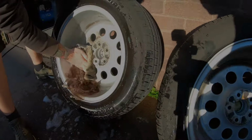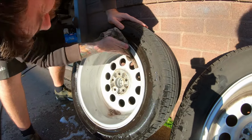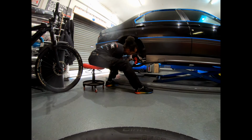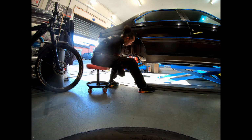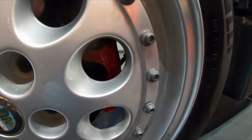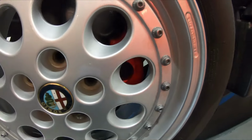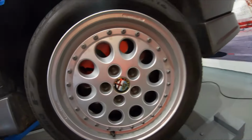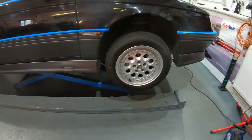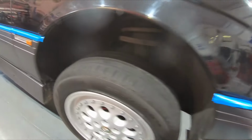Right, Neil spotted that the back of these rims were absolutely disgusting, so yeah, we get them off, give them a good clean. Just to give you an idea, there's the calipers done. Like I say, customer wasn't expecting that, but they're very subtle. They were red before, but it just gives it a nice touch. So Neil's just gonna go through now, deal with the rest of the wheels, get these on, and then he's gonna give this a good clean inside here. Don't know when he's doing that. Might want to do that tomorrow at this point, but yeah, this is where we are.